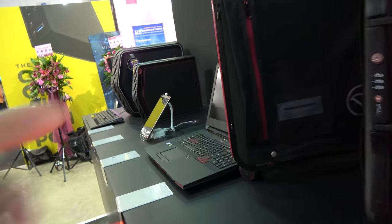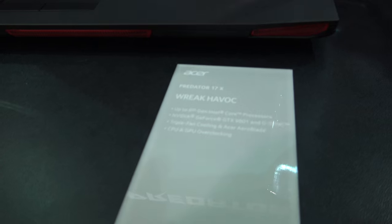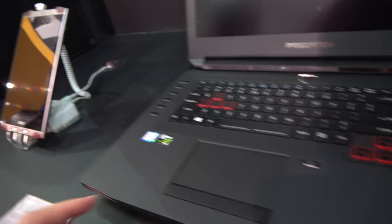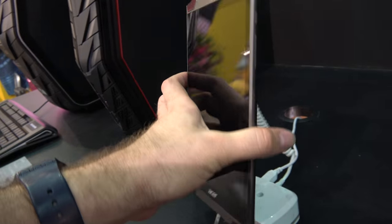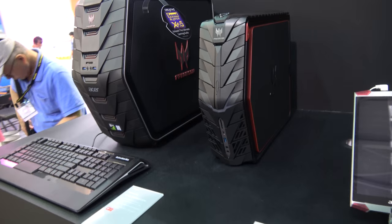Looks like this and the Predator laptop. 现在走到哪里就可以玩到哪里了。 Red cover. Very powerful GPU. And the Predator tablet. So since when is a Predator? Last a few years already.